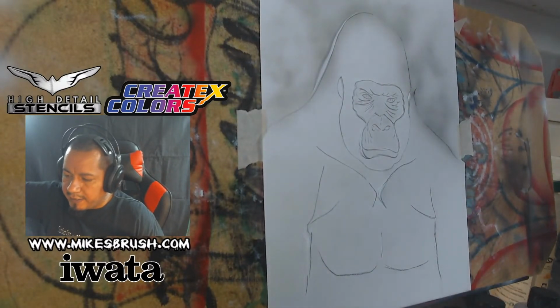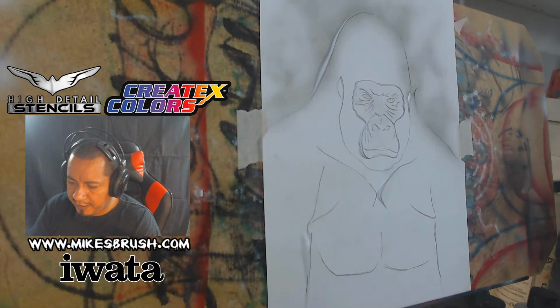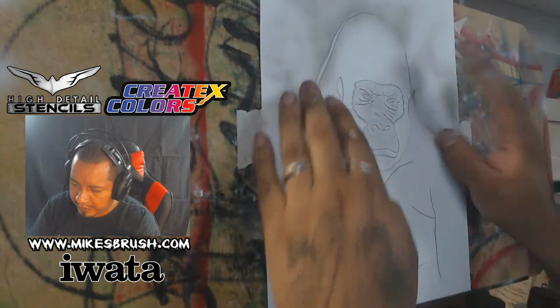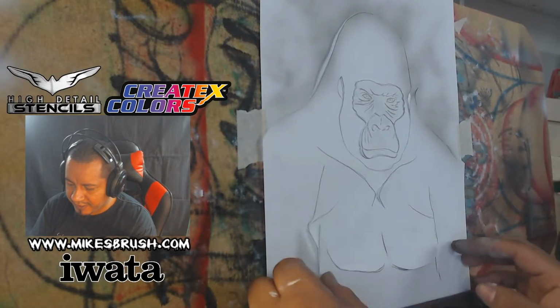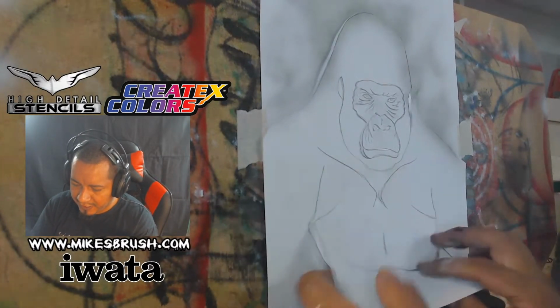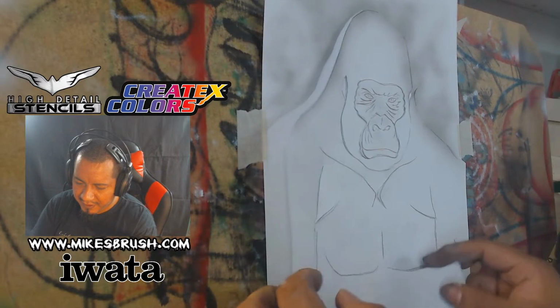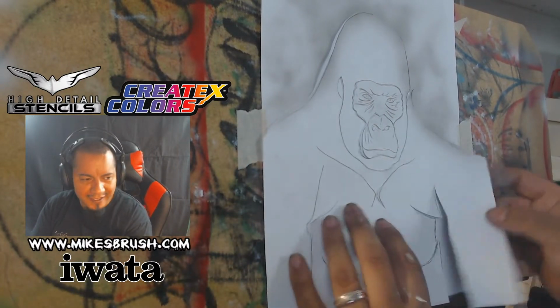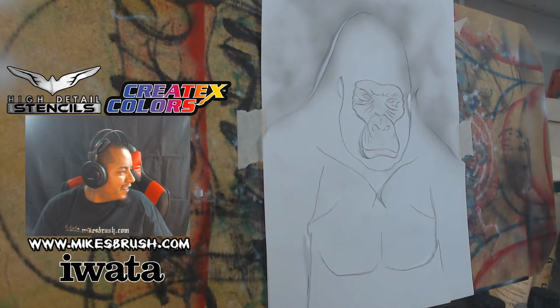So let's talk cuts. You can see I've cut out the stencil, we cut out the outside, I took out the background, right? But then here, this whole body area is cut up into different sections, but it's all one piece. See this? We have it all one piece. It's all the different pieces here.